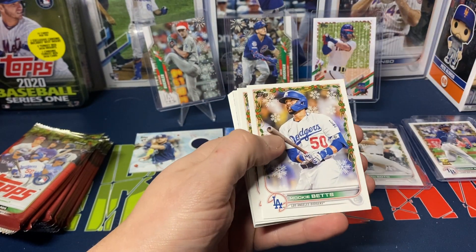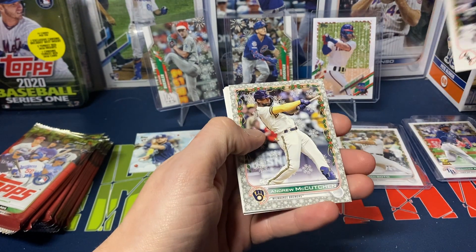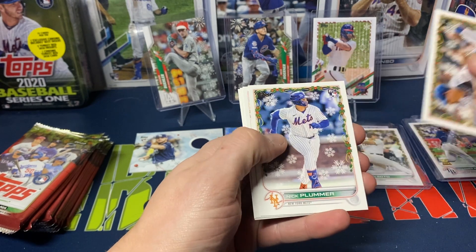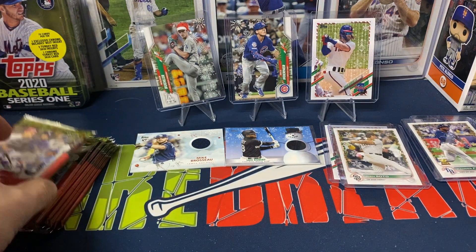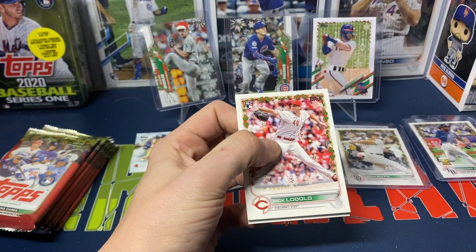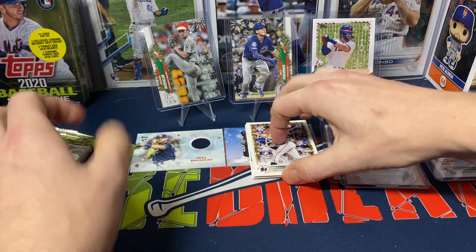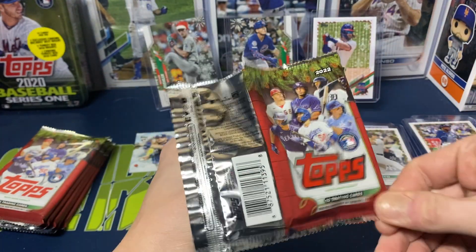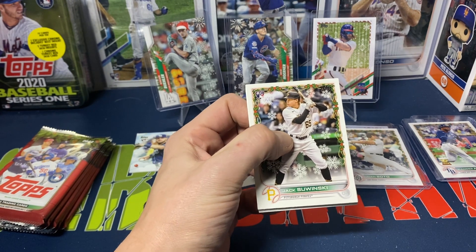We've got Reed Detmers, Mookie Betts, Richie Palacios, Luis Robert, and Andrew McCutchen — ends in 11, so just the regular base. We've got deGrom, Nick Plummer rookie, Brandon Crawford, Jeremy Peña rookie, and Bregman. Then Nick Lodolo rookie, Brian De La Cruz. This one has our relic — so let's let that hang out. Unfortunately no autographs — autographs are tough to pull out of this product. With all the boxes I've opened in 2020, 2021, and this year, I'm pretty sure I've only pulled one auto — last year in a video, Tyler Stephenson, which I was happy about personally.